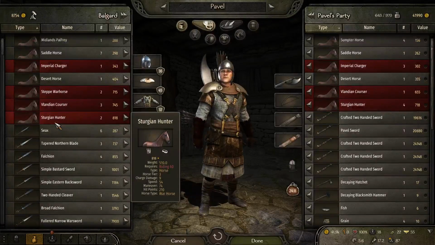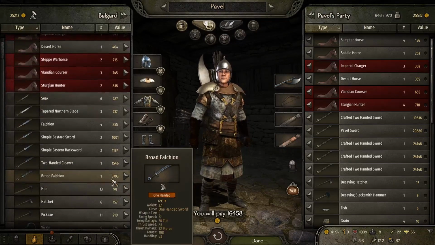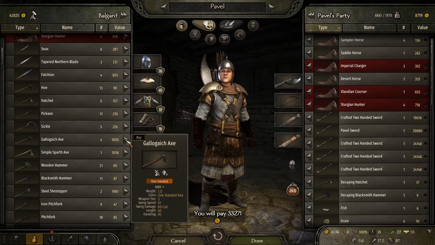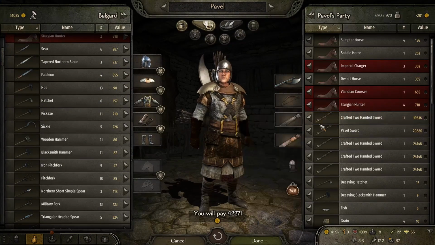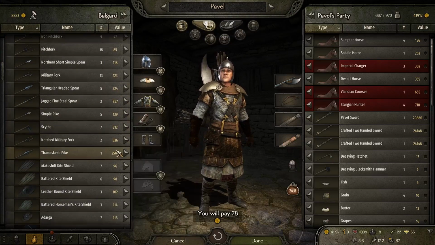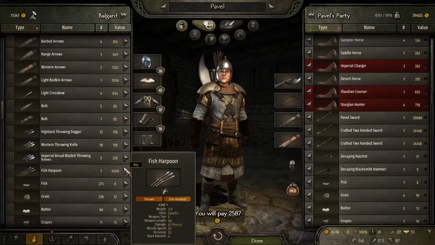Alright, trade. What do we have here? That's a pretty good sword. Let's grab everything that's... Again, everything that's over about 1,000 we're going to grab to smelt. So there's a fair amount of it here. But we should be able to cover the cost with our crafted swords, no problem. Okay, and then fish harpoons. Yeah, let's do those, why not?